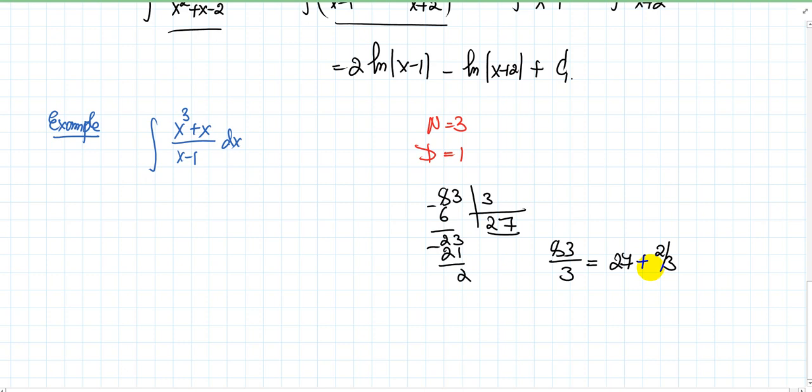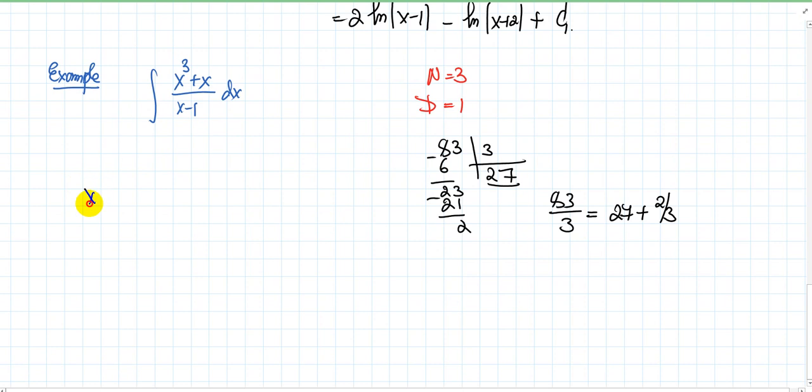Right? So the same thing I'm going to do to divide these two polynomials, okay? If I need to divide x cubed plus x by x minus 1, then I need to try to get rid of the highest powers one by one, okay? So what do I need to multiply here, so that after multiplying by x minus 1, I will have x cubed? Just multiply this by x squared. So if you multiply x squared by x minus 1, what do you have? x cubed minus x squared, right? Now we subtract them. If you subtract, what do you get?